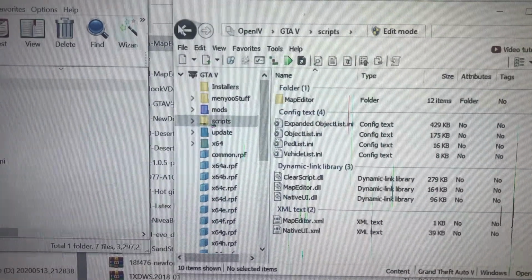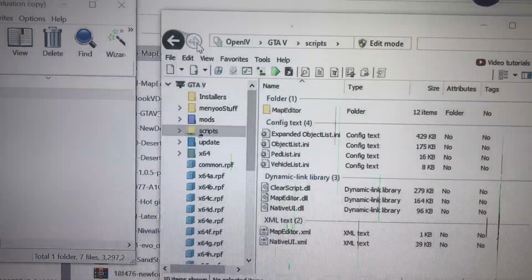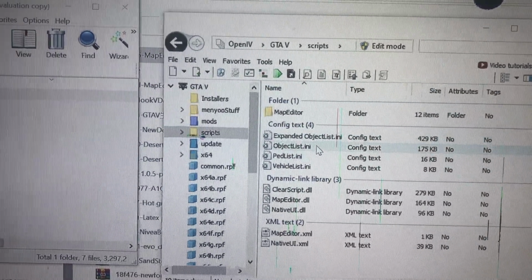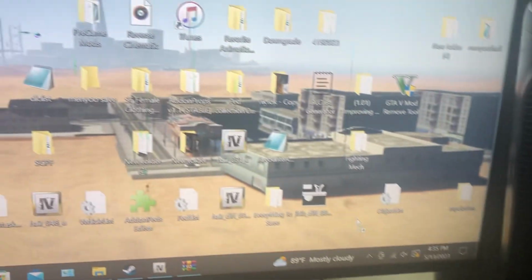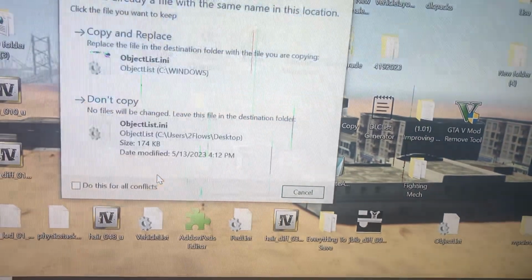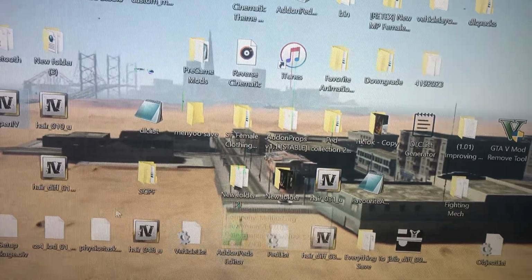So when I go back, I'm gonna show y'all exactly what I'm talking about. What I'm gonna do is drag it out intentionally. I'm gonna drag it here. Don't copy. Where is it at?